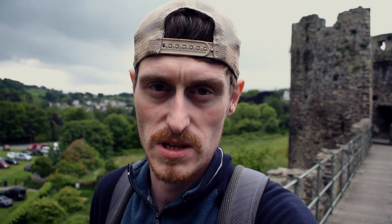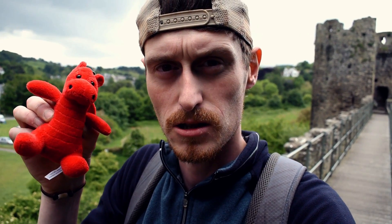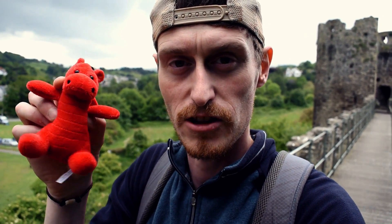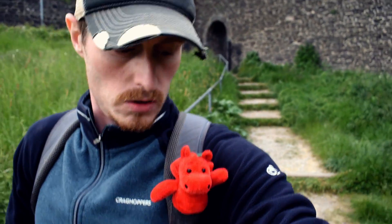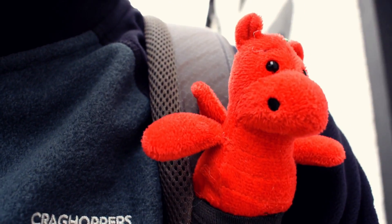For those of you that don't know me too well, whenever I go on a backpacking trip — or just anywhere, a day out or something like that — I have to buy a souvenir for my travel shelf at home. And I couldn't think of anything more fitting than a little dragon. He hasn't got a name yet, so if you want to name him, leave it down in the comments — but he's going to be joining me for the rest of the day. Go and check out the castle, mate. It's going to be fun, just the two of us.